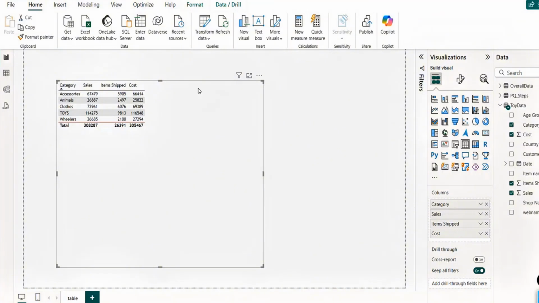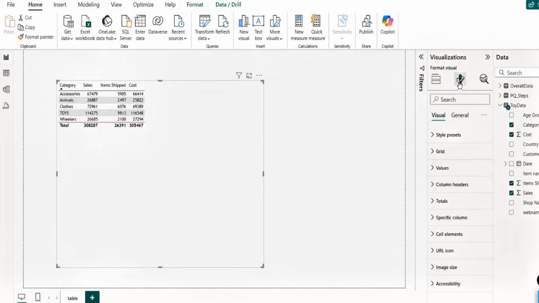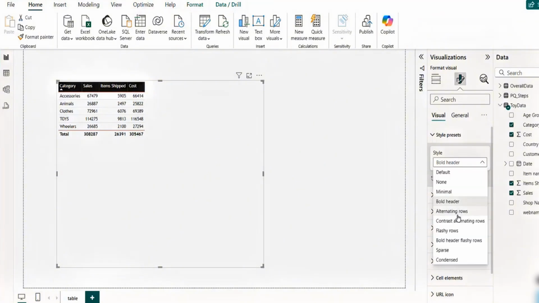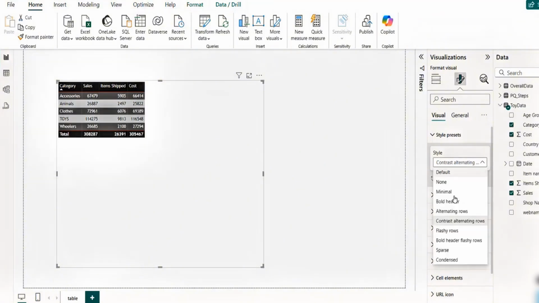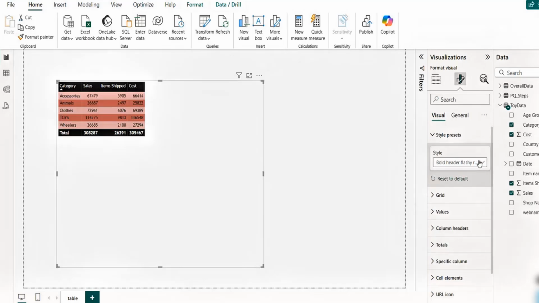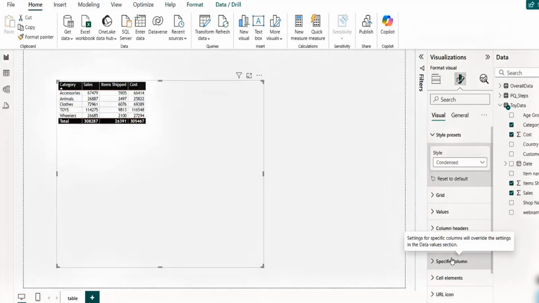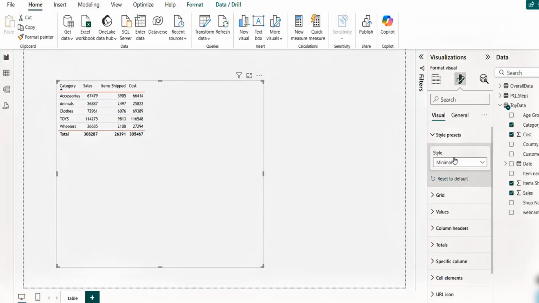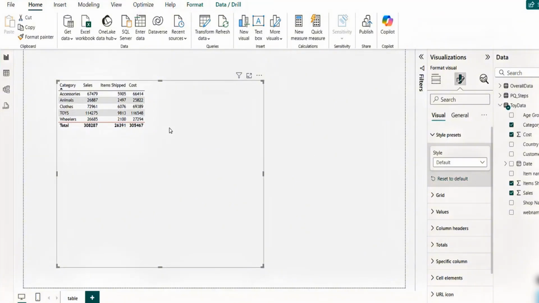Now, first of all, this is just a table view, nothing special. Okay, sometimes, we want to see the numbers also. So let's format this because the formatting is very nice. We have a lot of features here. So in the formatting part, we have default, none, minimal, bold. You can check all these. Contrast, right? So like this, bold, header, condensed. So these are all the different formattings basically. Okay, minimal, let's say minimal. You see that it has actually no formatting now. So default, I'll go with the default one.